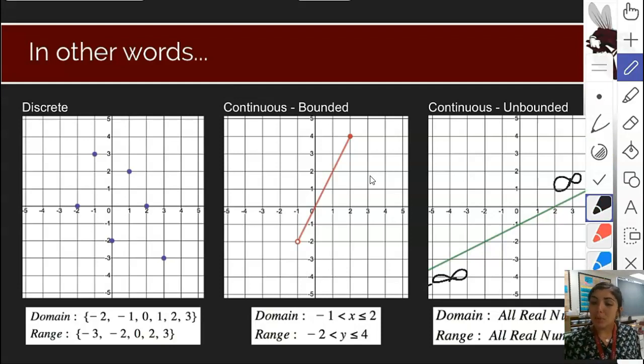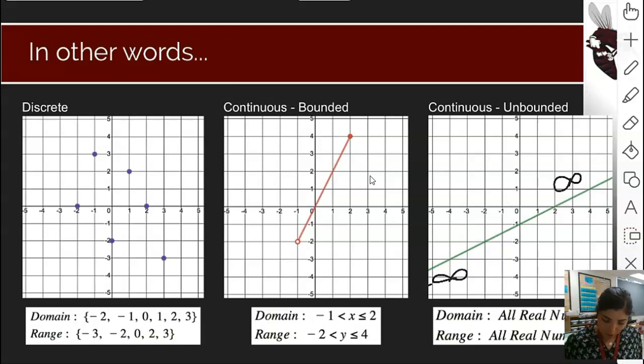Now the thing is, in Algebra 1, we're not going to include the infinity symbols in our answers. So instead of saying negative infinity to positive infinity in this format like we did for the bounded version, we're just going to say all real numbers. That's indicating from the first number that has been invented ever to the last number that's been invented ever. From negative infinity to positive infinity, this graph shows up there. It shows up everywhere. We're never going to have it stop somewhere from the left to the right.